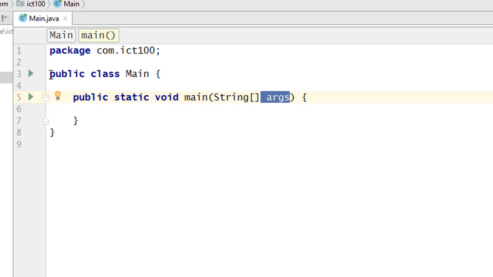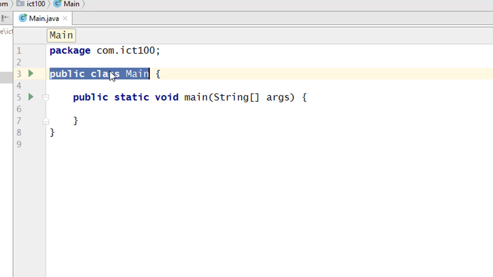So for now we have to think about the class. A class declaration may have zero or more modifiers, and the keyword class is used to declare a class.